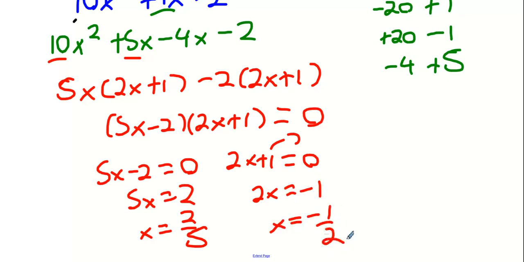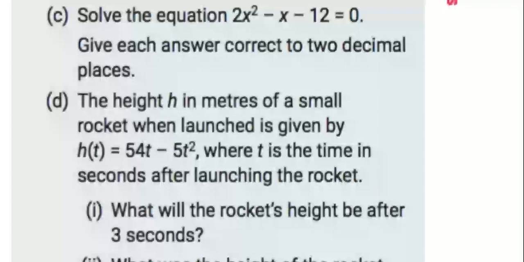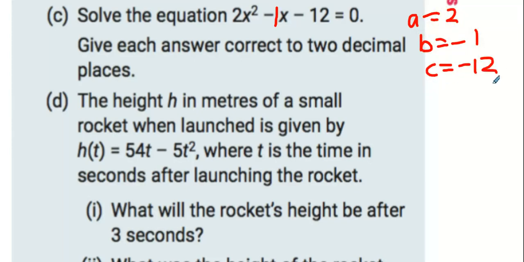Happy enough? Okay. So lads, we're going to skip the minus b formula because we all believe we know how to do it, do we? Look. A is 2, B is minus 1, C is minus 12. Do the minus b formula, put it to 2 decimal places. We've done about 2 or 3 minus b formulas already today. Don't need to do another one.